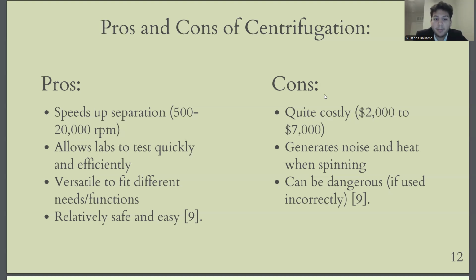Centrifuge machines also generate a lot of spinning noise, which can be distracting for those nearby. This can also make it difficult to focus. Again, this type of noise, depending on where you have it placed, could cause hazardous situations. Finally, while they're relatively safe to use and to be left alone spinning, centrifuge machines can produce a lot of heat. This can be very dangerous if proper steps and safety equipment are not used when handling a centrifuge machine.